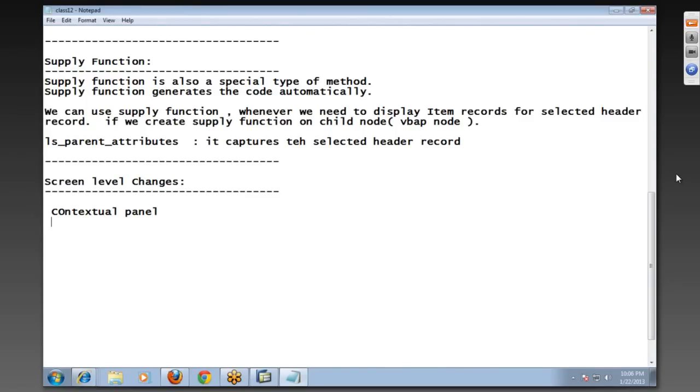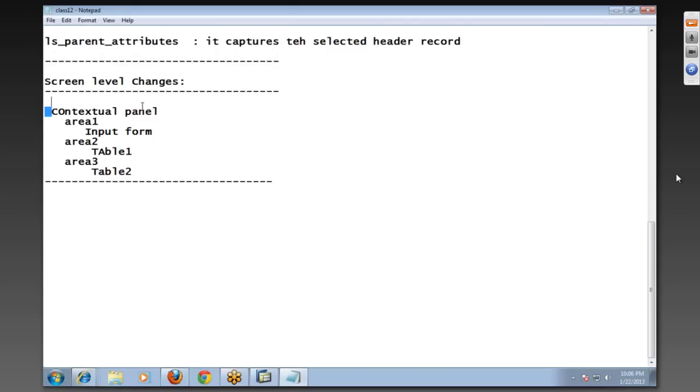And in contextual panel, I want to take area 1. In area 1, I want to display input form. And I want to take area 2. In area 2, I want to display table 1. Area 3, I want to display table 2. I want to make these type of changes. Let us use contextual panel for the same scenario.